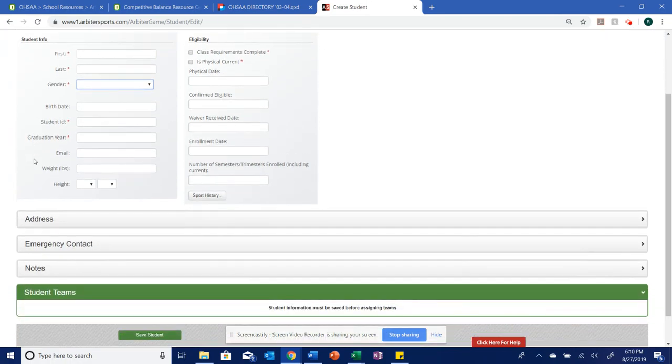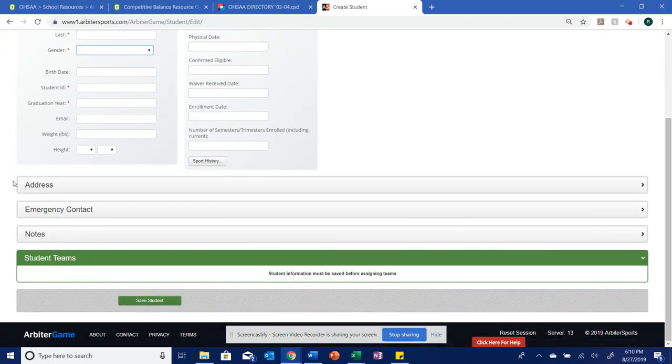Scrolling down a little bit, again, you can enter information that is pertinent to the student. And again, it really depends on how much you're using the software for. Some folks will use Final Forms, others will use other types of software that keep track of various other things for their students. It's really up to you. Again, those 5 things: first name, last name, gender, student ID, and graduation year are the only 5 that are required. Now, towards the bottom, another section that you'll see is student teams. As you see right now, there are no student teams listed due to the fact that this student has just been created. But we'll talk about that a little bit more later on when we get some students uploaded.